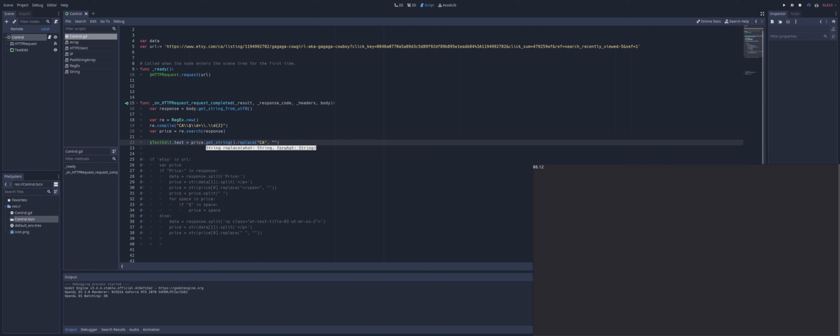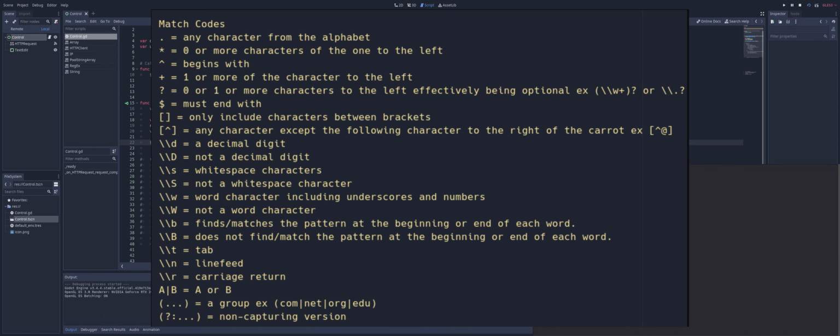There are a lot of symbols that you can use. If I remember, there'll be a whole list of some of the most common ones that you're going to use here on the screen. And you can feel free to test and play around with it. But that's how we do it. We create a new one, we compile the pattern, and then we perform a search and store that in a variable. So with those 3 simple lines, we have compressed our 14 lines. Close that. The 14 lines that we had here into 3.